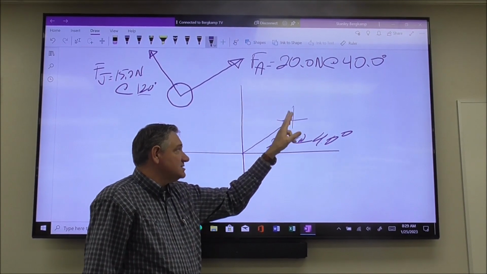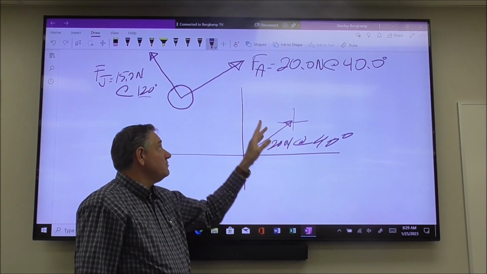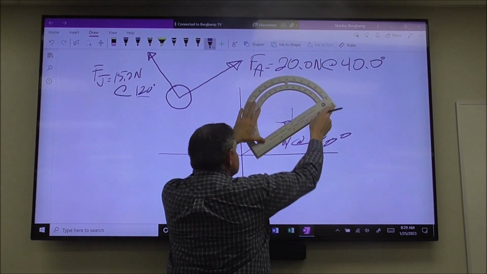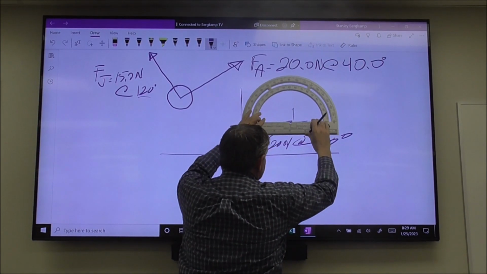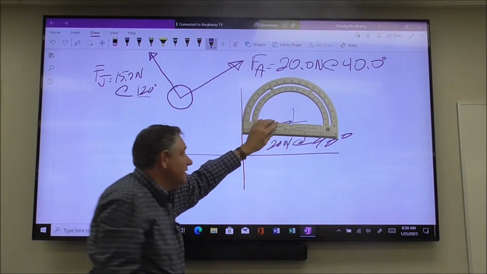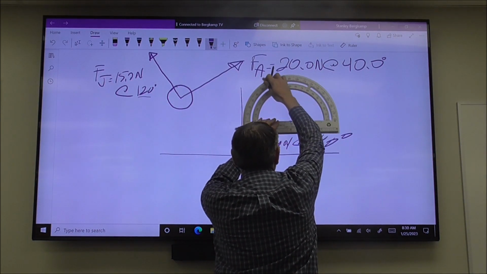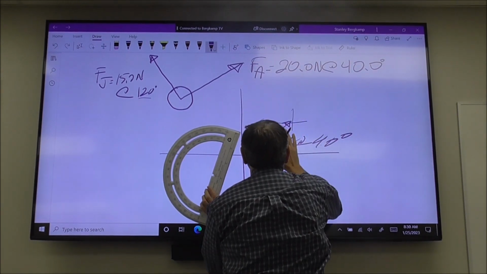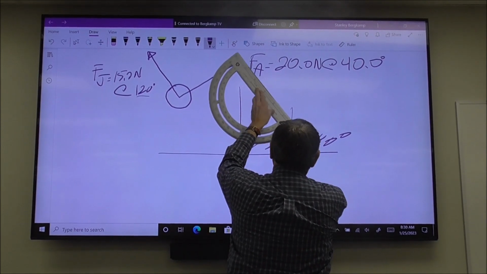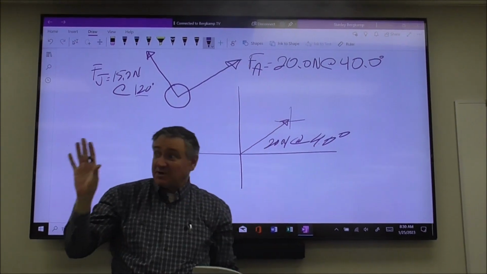All this vector does is get you to the end of the vector. Okay? When you measure 120 degrees, don't put your protractor like this and measure around 120. Treat that as like a new X and Y system, okay? So I've got this, like this. I want to measure around 120 degrees. I'm going to make a mark. Whoa, nope, hold on, come back. There we go. And then once I get that mark, then I'm going to draw that line just like that, okay? This way you have to have a protractor.